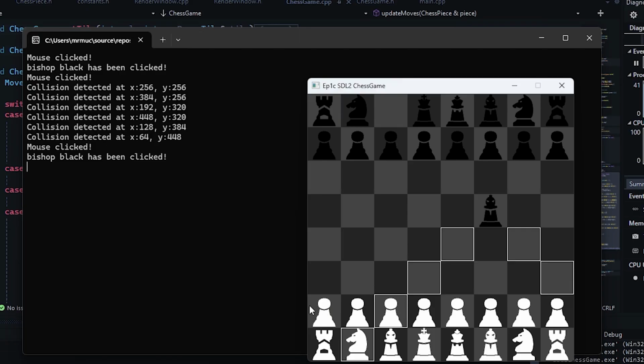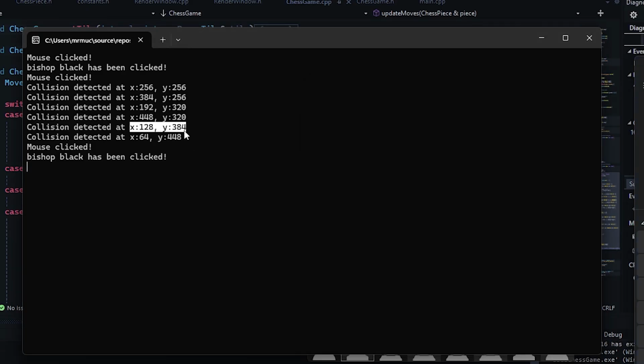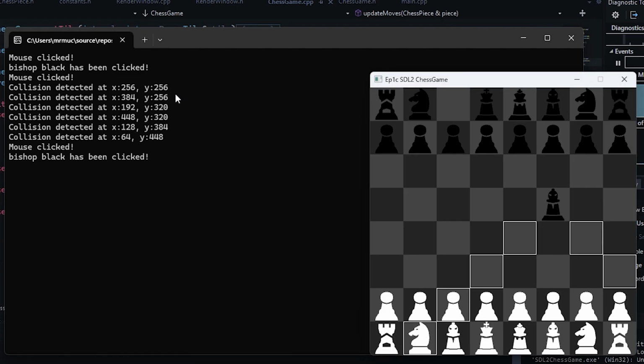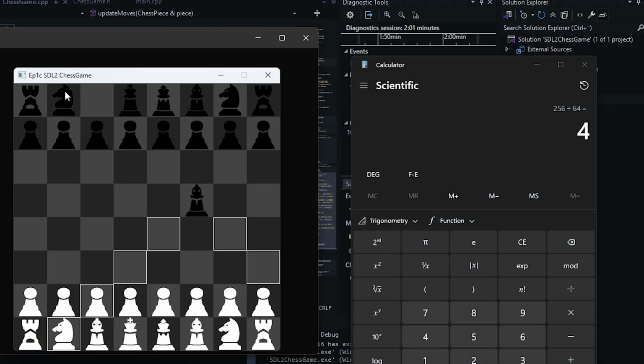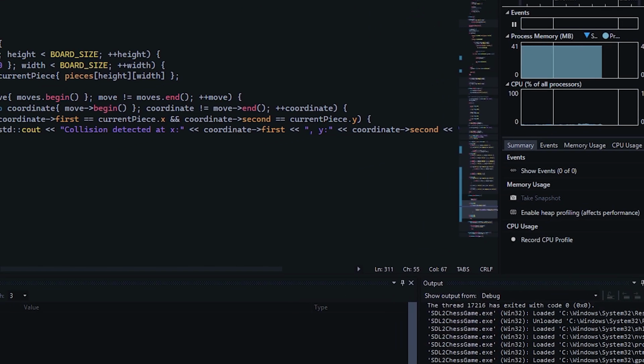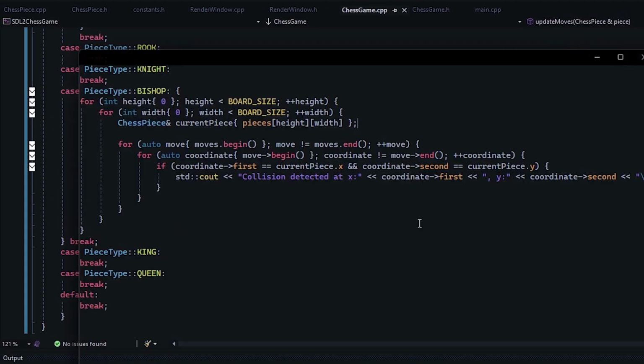This should be 0, 64, 128, and the y should be 384. Okay, so we are getting collision where we want it, but I don't know about these others, because 256 divided by 64 is 4. That means we're going 1, 2, 3, 4, 5, but there's no piece here. Okay, guess we are going back to debugging.